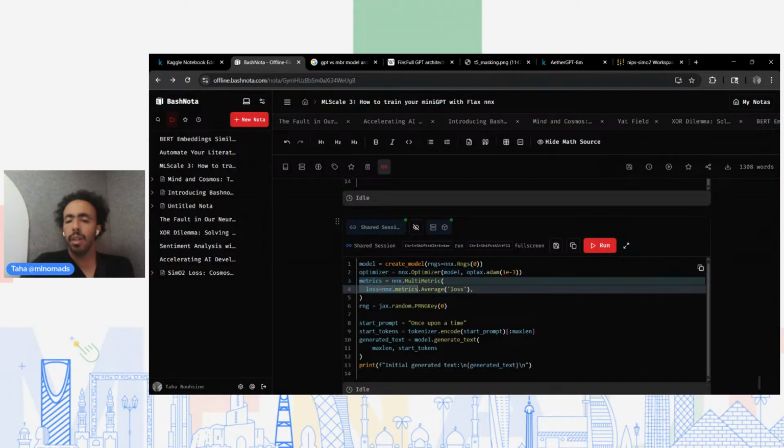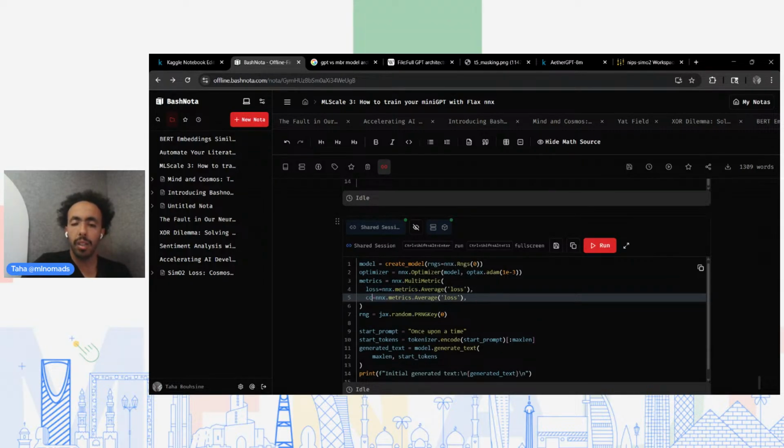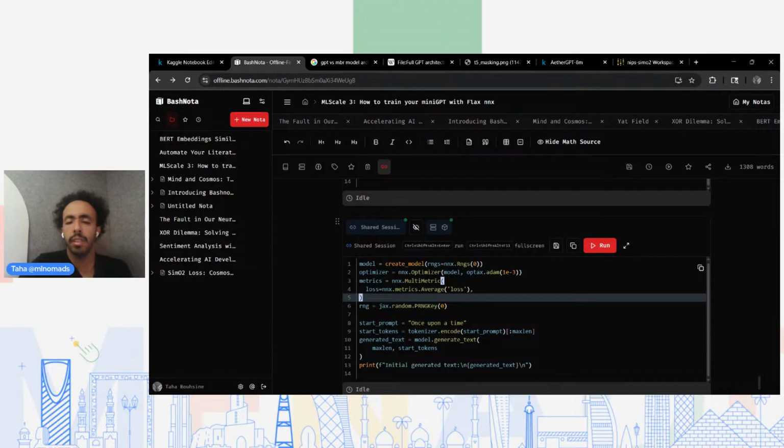We are using the metrics. This is a new feature that I really liked. It's similar to how TensorFlow Keras used to do it. You can specify what metrics you are trying to calculate, and then add them here. You can do accuracy and a lot of other stuff. But we don't need accuracy. We are only interested in loss, and you can put everything here and then consume them later on in the training script.